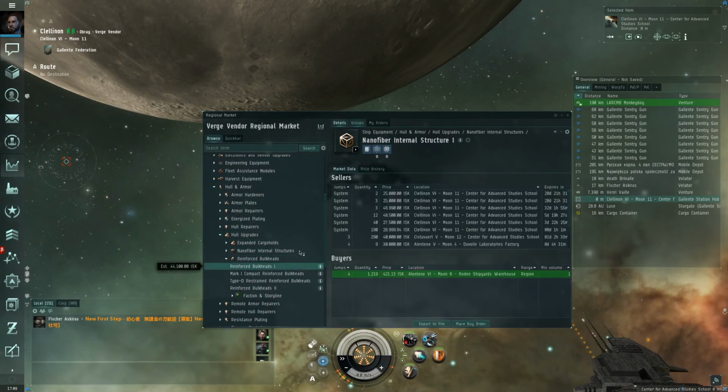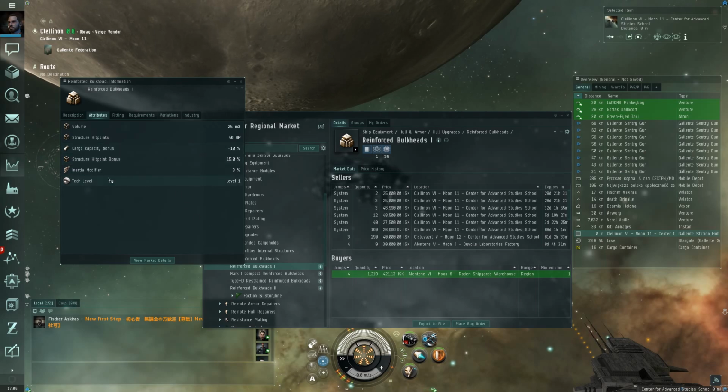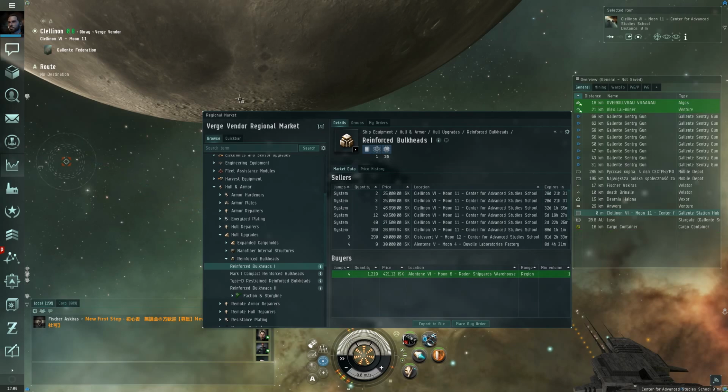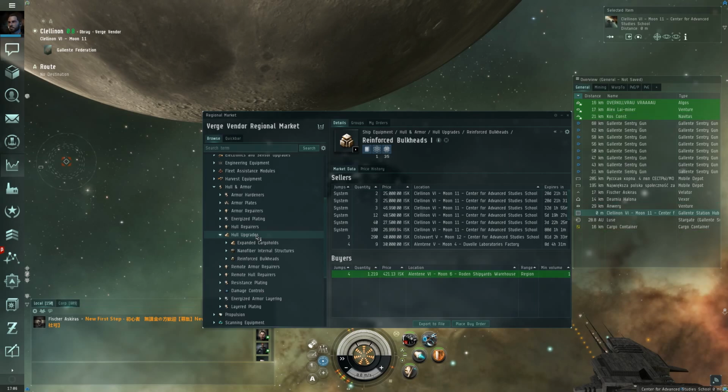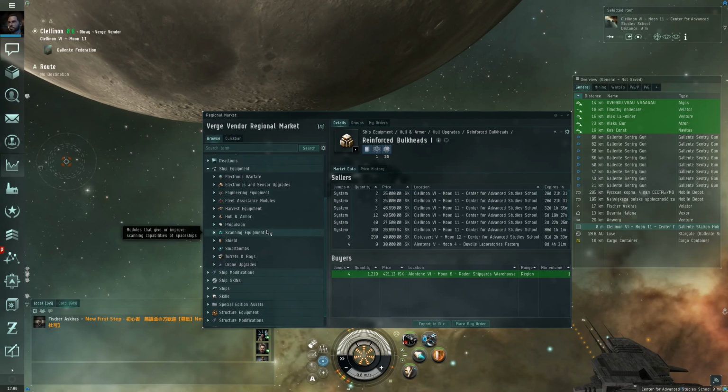And then reinforced bulkheads, as you can imagine, this increases your whole structure bonus right there, at the expense of increasing your inertia, making you a bit more slower to move around, to like turn. And I think those are mostly for big cargo ships, so I wouldn't really worry about that as any sort of armor tanker. So I think that just about covers it for armor.